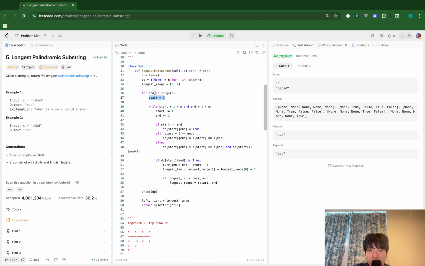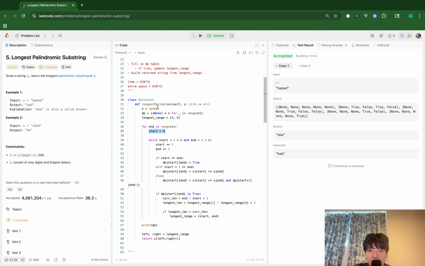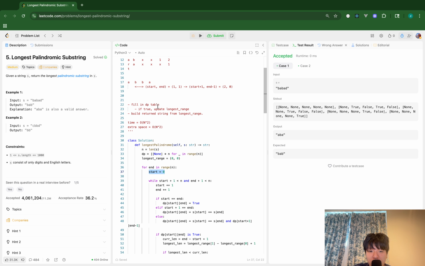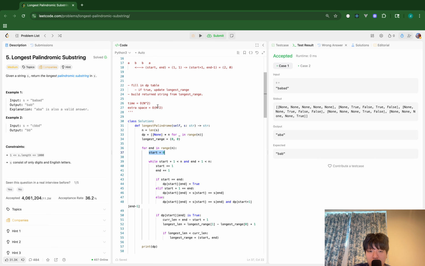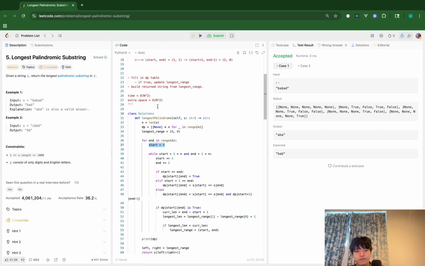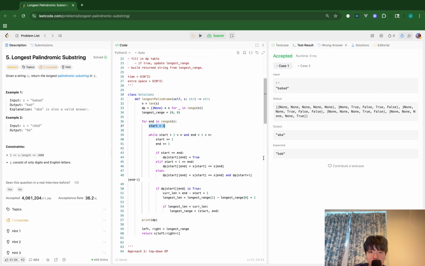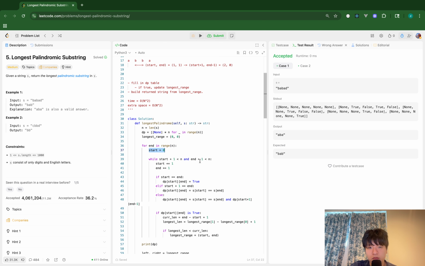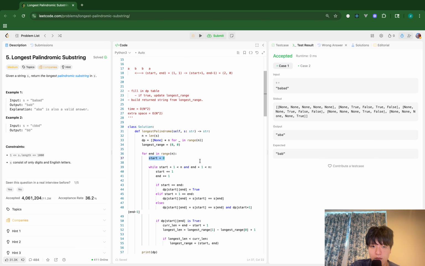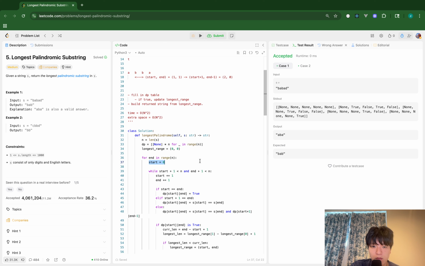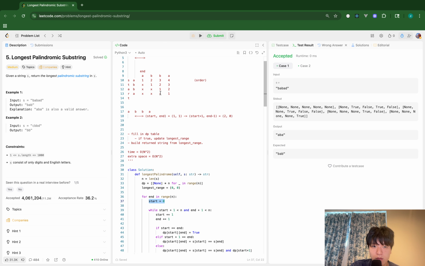Maybe I started from start 0 and end from each cell. I think I start from 00. Yes.